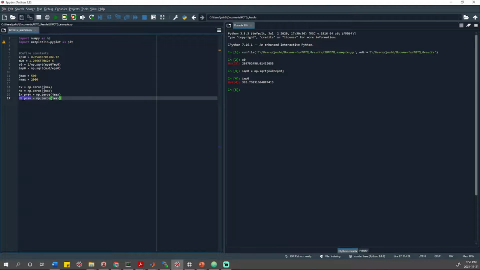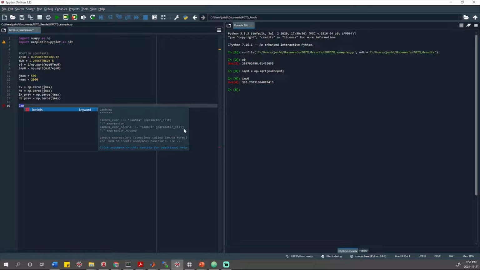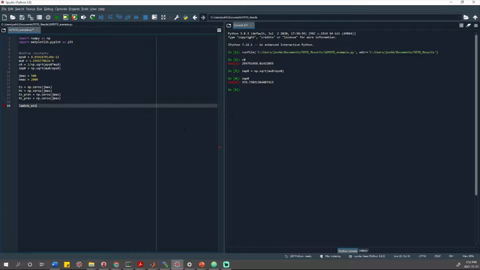And what else do we need? We also need to define a step size. Let's define a minimum wavelength, actually, instead of a step size. So the minimum wavelength I'm interested in, let's make it the bottom of the visible. So let's say 350e-9.